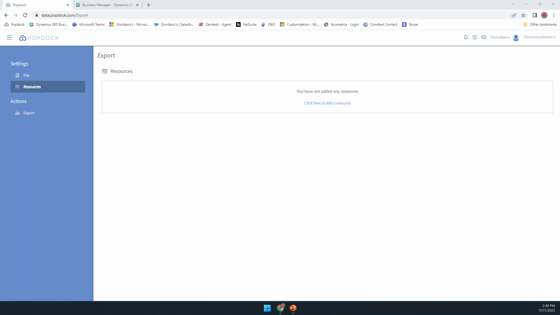Okay, so a question is, what if we've built 20 queries or 50 queries or whatever that we want with Query Builder? Does it create 50 different customizations? No, it's going to create one extension that you'll have in there, and then each time it publishes, all of them will be in that one extension. So it's only going to be one extension called like Popdock customizations, and that's all you'll see out there. So great question.